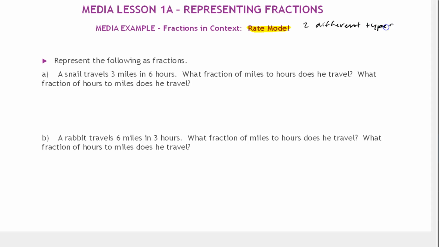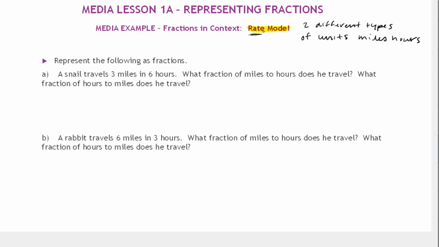And when we're saying units, we mean the things that we're measuring. So maybe in this case, we're going to be looking at miles and hours. Okay, so in the part-to-part ratio, we were looking at different types of things. We had, say, chocolate candies and peanut butter candies, but they were both candies. They were different types of candies. Here we're going to be looking at two different units, miles and hours, and that's when we call it a rate.